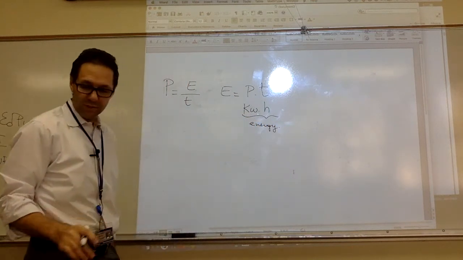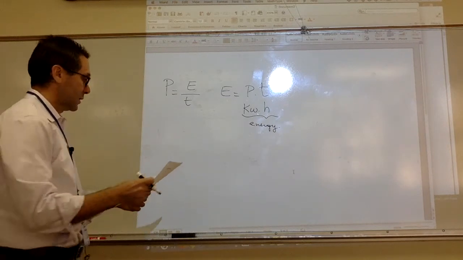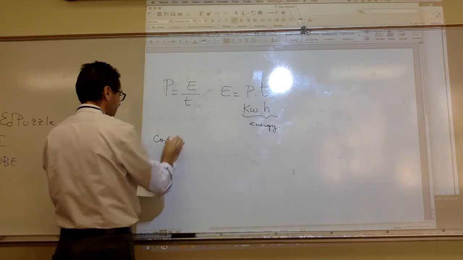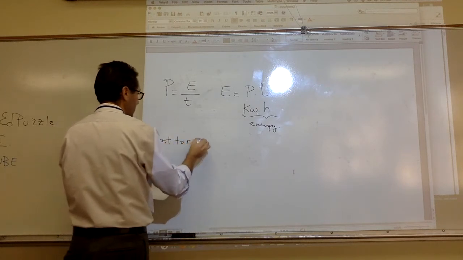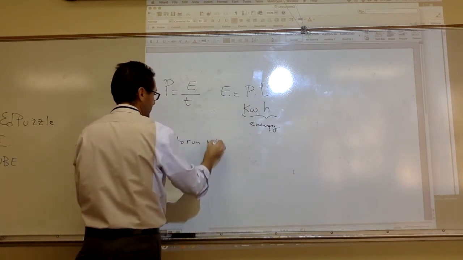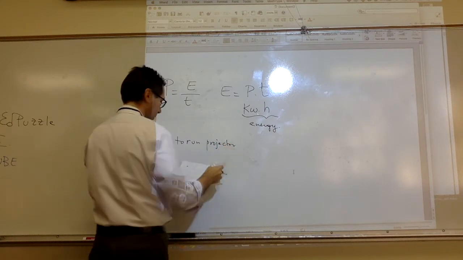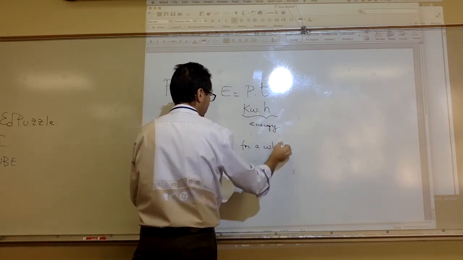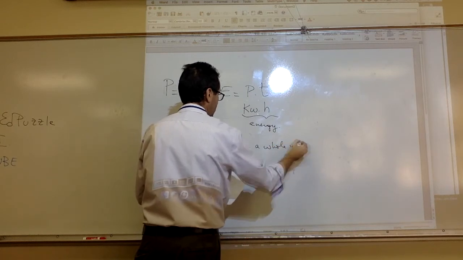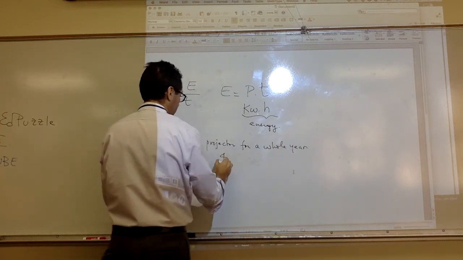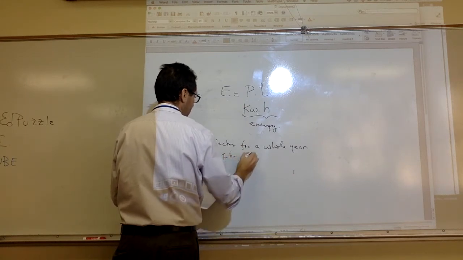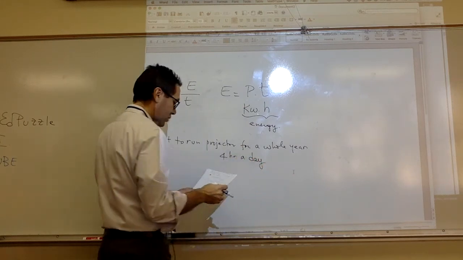Okay? And I'm going to do an example here. So the question is I'm going to try to find the cost to run this projector in the classroom for a whole year. Now, I'm assuming that I run it for about, let's say, 4 periods, 4 hours a day, a little bit more than that, but let's just say that.